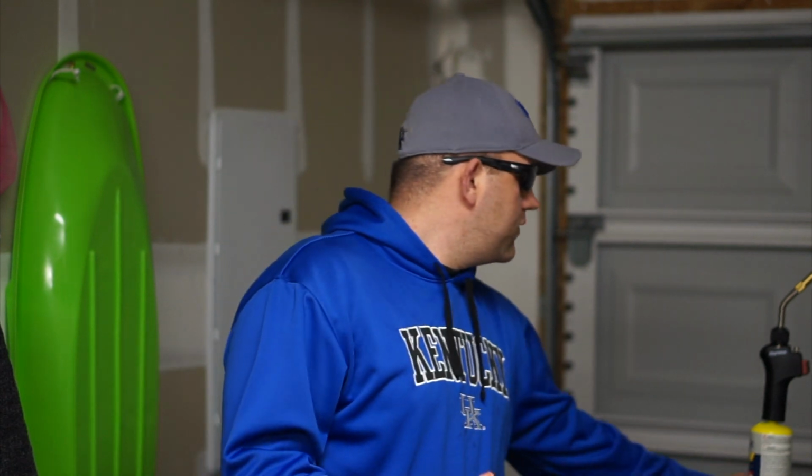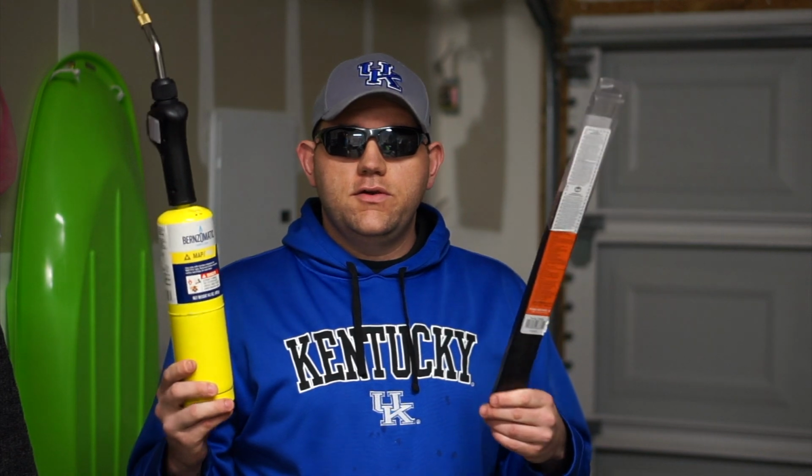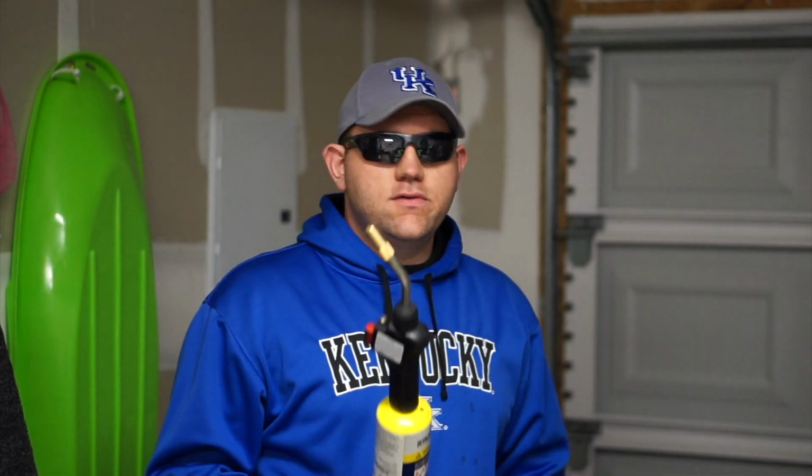This is not welding. It may be technically considered a form of welding. It's called brazing. Anybody with a torch and these brazing rods can do this. It's not a big task. It's basically as simple as heating up the boat, and then once it gets hot enough, the brazing rods just melt and create sort of like an aluminum patch.